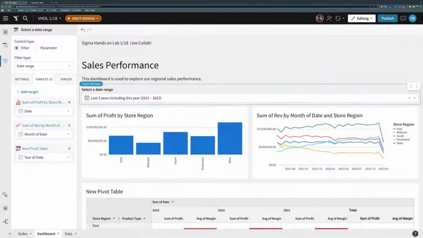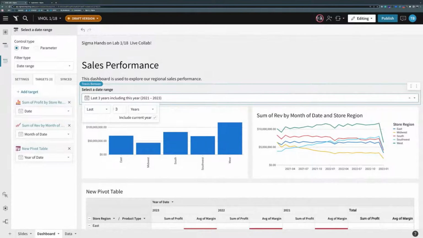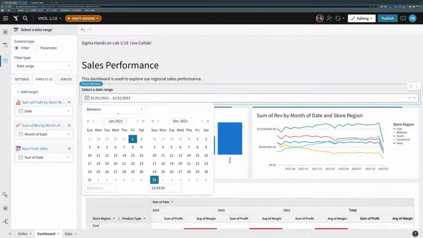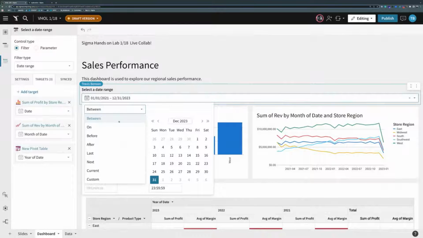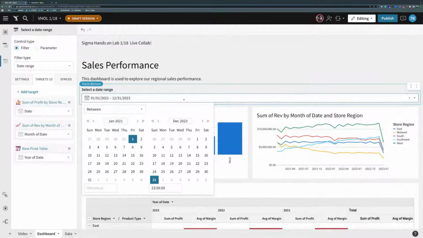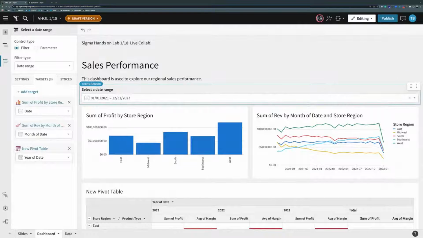So at this point in time, your users can actually filter their data set as they see fit with this date filter. So they could do between dates, they could use our date filter in any way that they see fit. But this is just how you would add one control element to the page. So for those of you that are following along, we're on section 4.114.